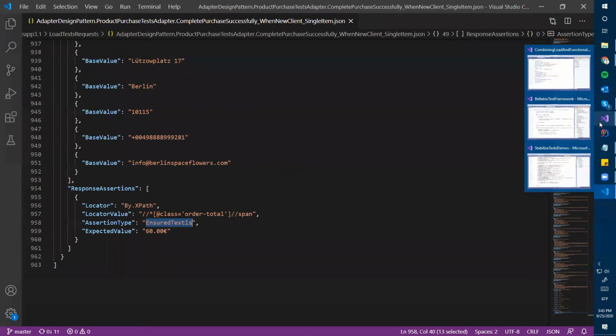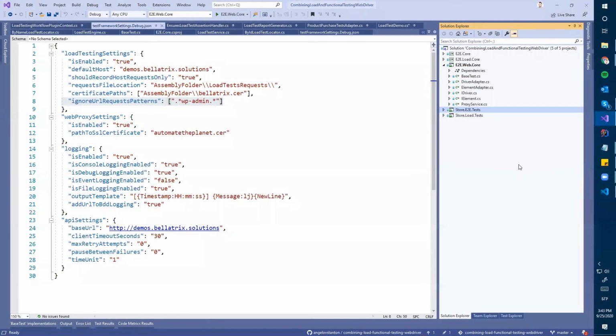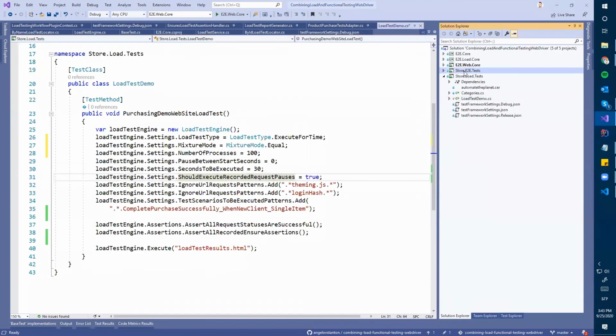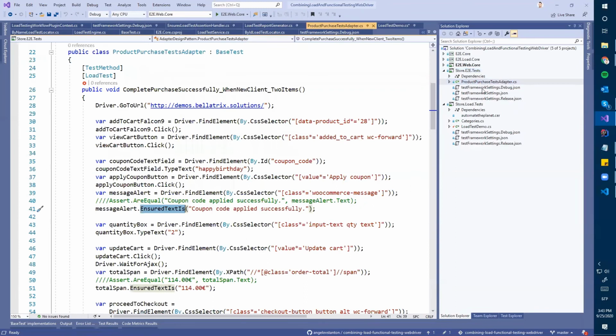So yeah, this is the file that it saved, and right now we have one more project. These core projects, I will show them in a minute, but basically we have another project where we hold our load tests. The whole idea is that when you run this type of tests in continuous integration or on your machine, these JSON files will always be up to date when your tests are green.